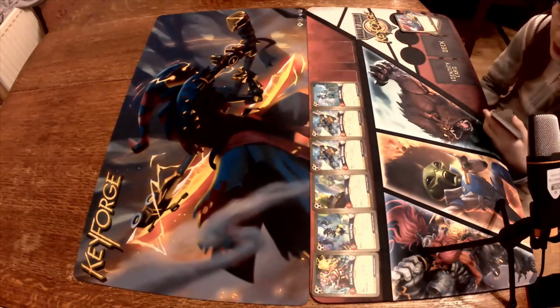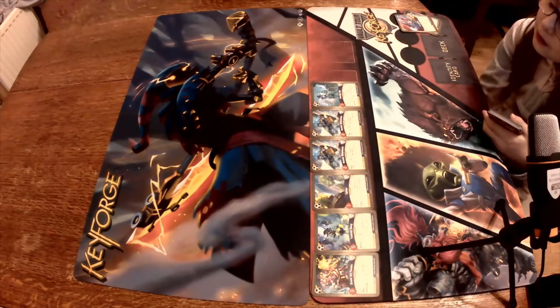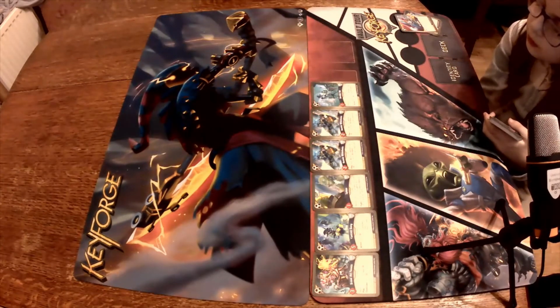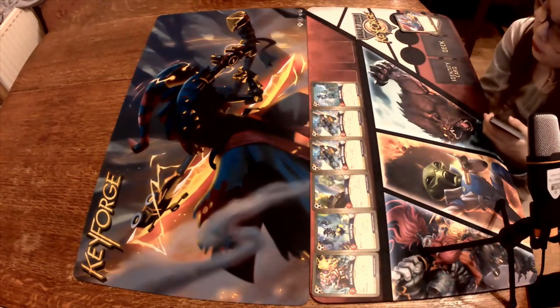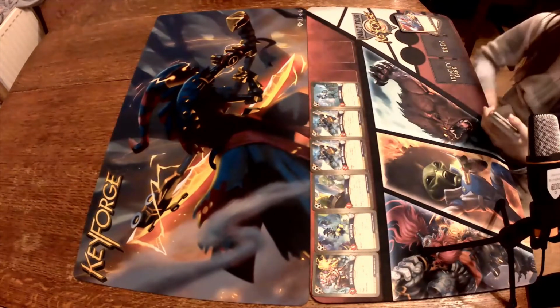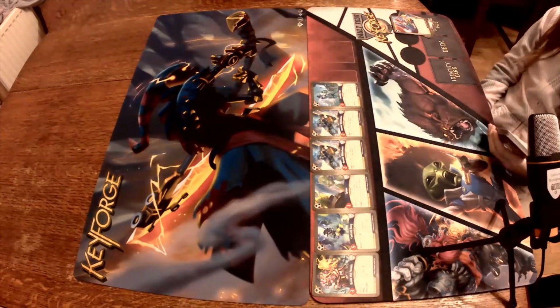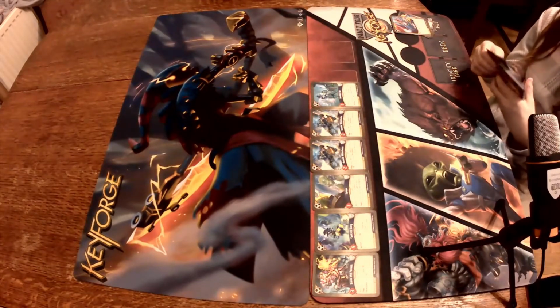So, what does Breaker Hill do? So it's elusive, and each of Breaker Hill's neighbours gain action steal 1. You want it, yeah, because then they can just keep stealing and stealing and stealing.